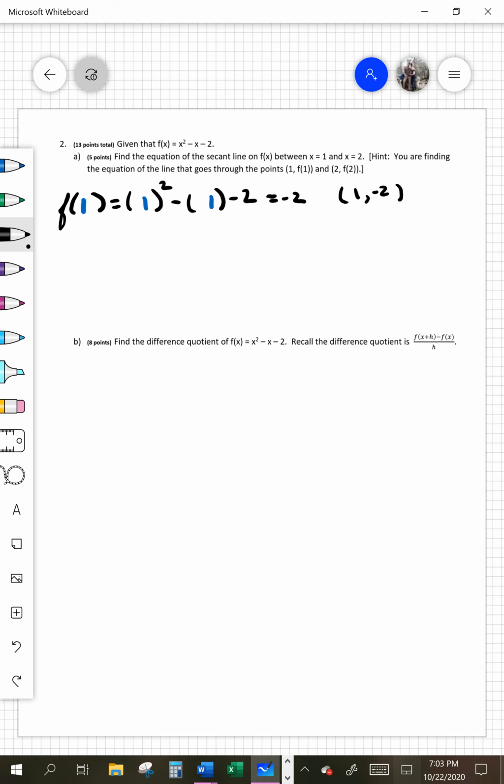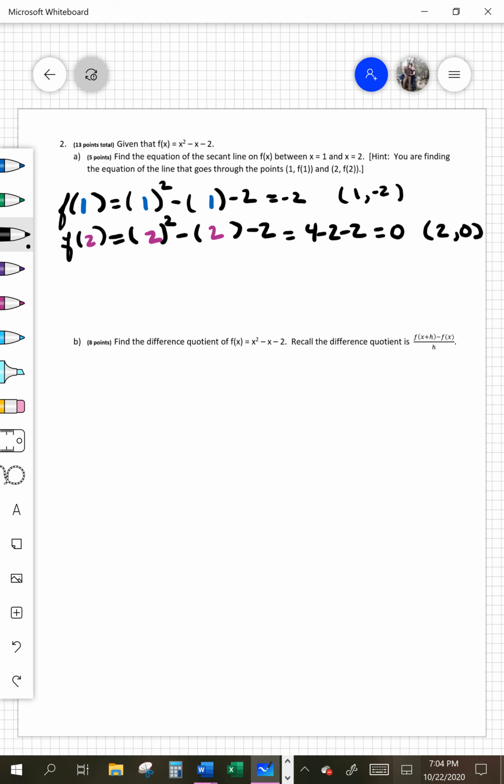So let's figure out what the point is when x is equal to 2. So f of 2, so let's go in wherever we see an x. Again, let's first put parentheses. So we see an x quantity squared, so parentheses squared, minus, we see an x, parentheses, minus 2. So going in and plugging in a 2 wherever we see parentheses, we have 2 squared, which is 4. 4 minus 2 minus 2. Well, 4 minus 2 is 2, 2 minus 2 is 0, and so this is 0. So we have a point here at (2, 0).